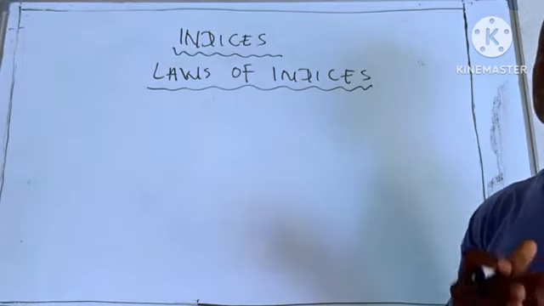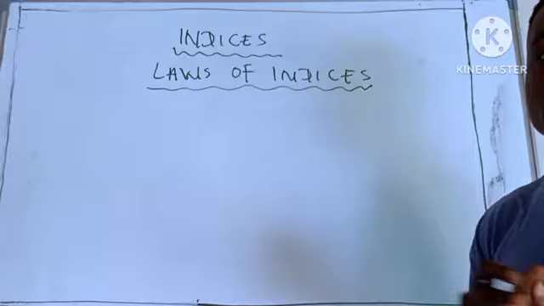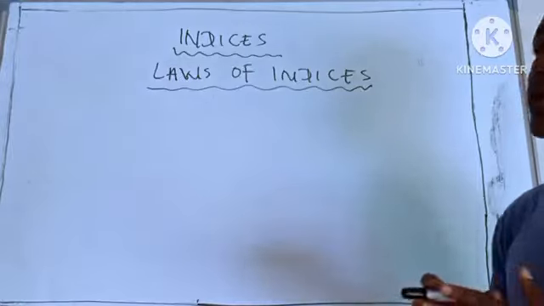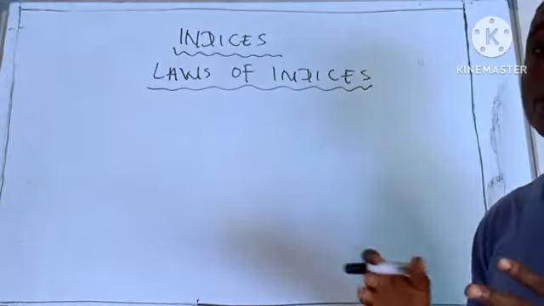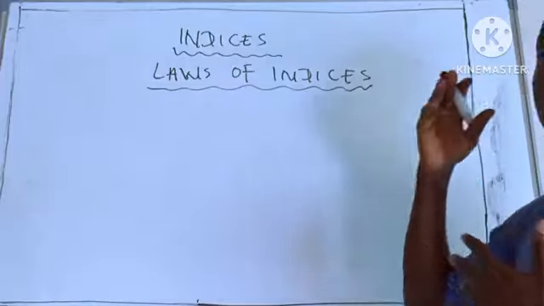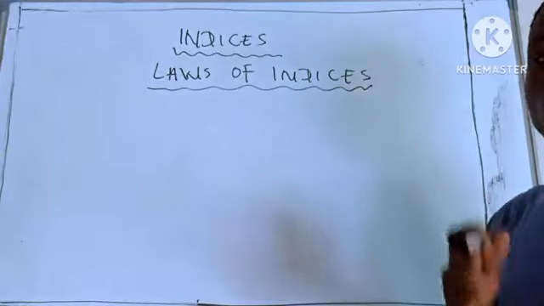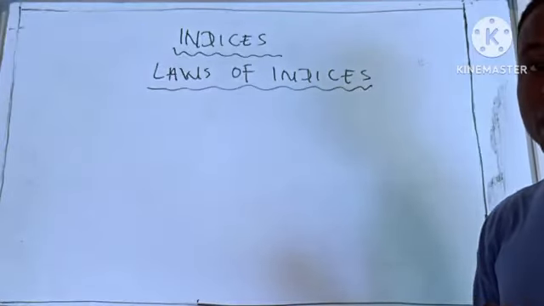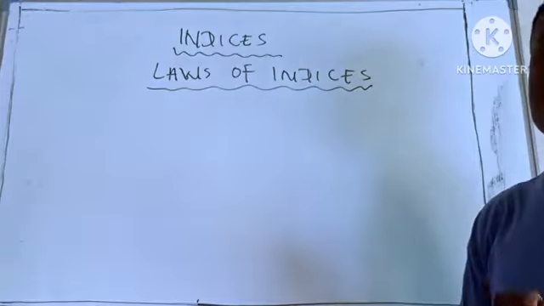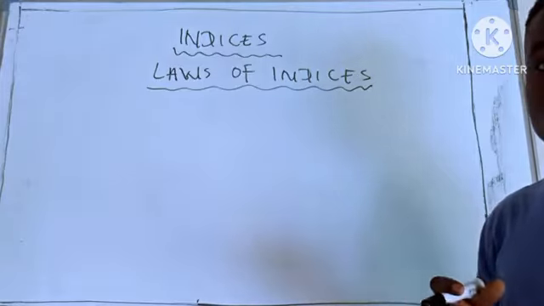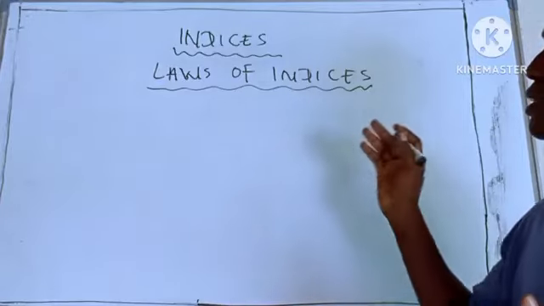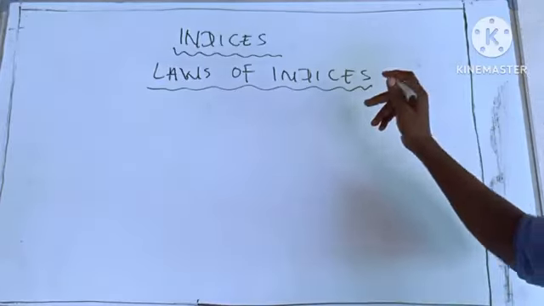Now laws are very important when it comes to mathematics because all the equations you'll be solving, all the complex equations, all the hard equations, you need to understand laws in each topic. So these laws will help you to solve complex equations. So let's start from the laws of indices.